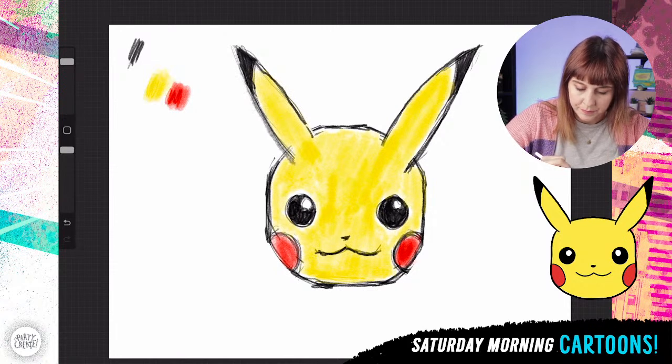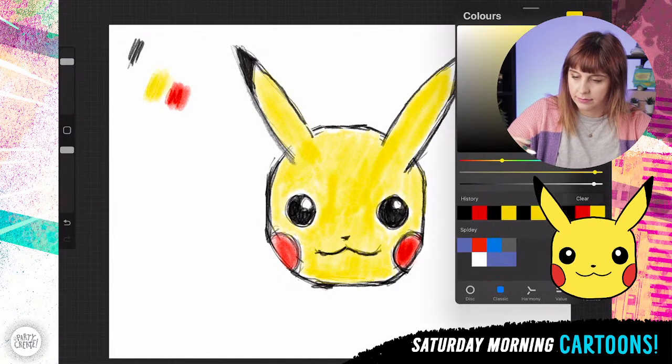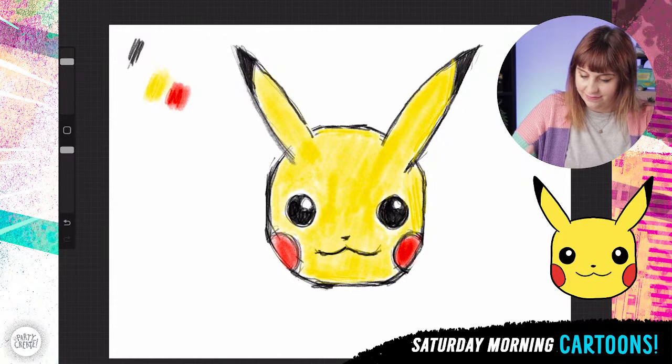Okay. What's level two? We can give them a little preview. Level two is Mickey. We're going classic. A full Mickey, not just the face. We're going to draw his whole figure, which is going to be pretty fun, but a little bit more challenging. And then level three, we're going to be drawing one of the Teenage Mutant Ninja Turtles. We're going to be drawing Leonardo, which is going to be a lot of fun.